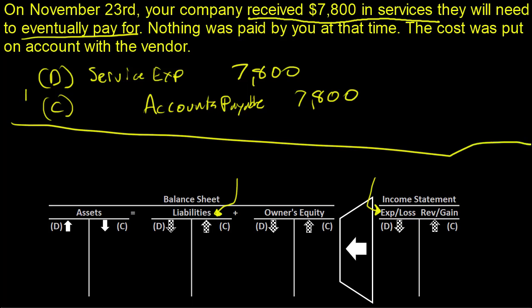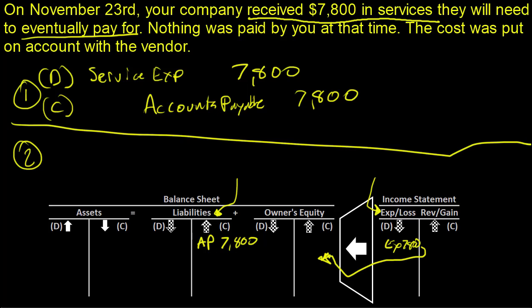All right. Now, to go the extra mile, you don't have to do this for the problem. So if you ever have a problem like this and this is all it asks for, you're done. But in the future, what we have to do is you eventually have to pay off this account, right? So you have this account payable here for $7,800, right? And you have this expense here of $7,800 that is going to flow into your owner's equity right here. But this accounts payable, you're going to have to pay that at some point. If you don't pay it, somebody's going to come after you, right?